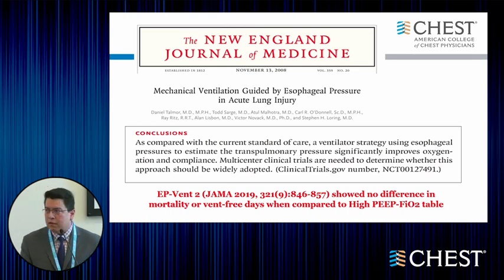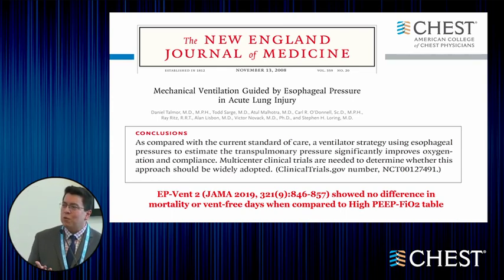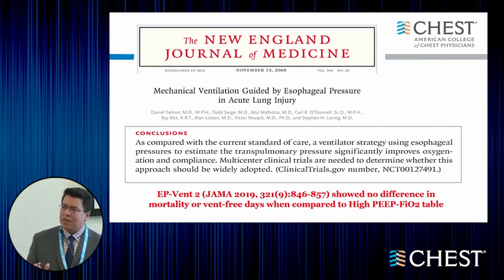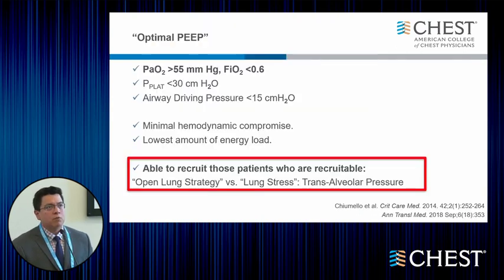A follow-up trial in 2019, the EPVent-2 trial, showed that using the esophageal balloon provides more or less the same PEEP values that you will encounter if you use the high PEEP FiO2 table of ARDSNet. So again, no benefit in mortality, but it's something that is important to recognize for boards.